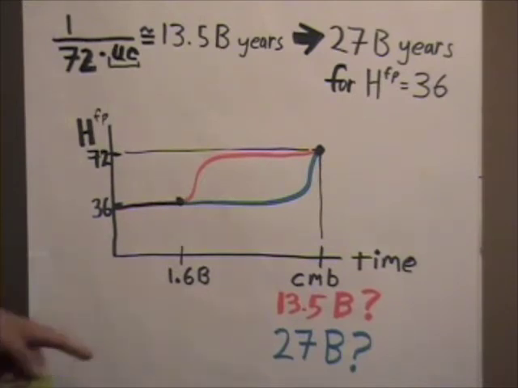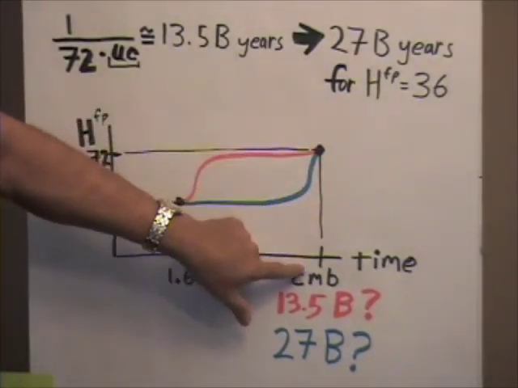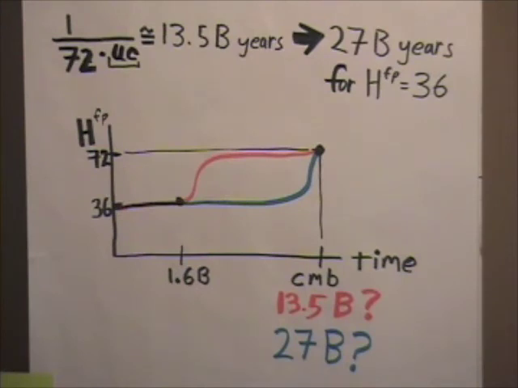So, I put those numbers in here because those would be the number values associated with the graph for that point in time when the cosmic microwave background radiation was emitted.